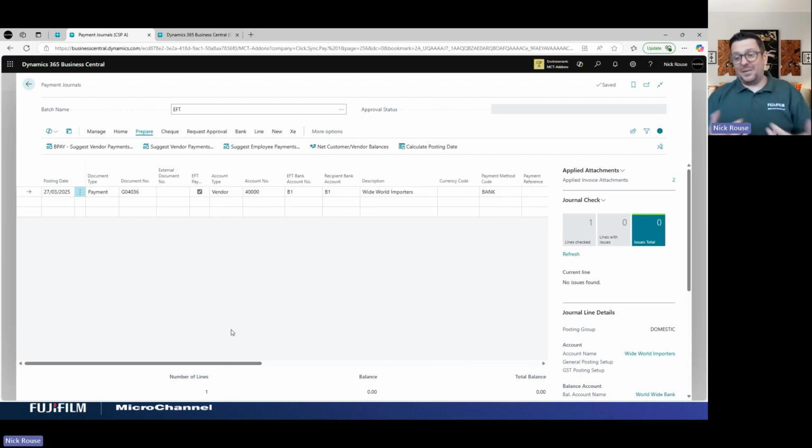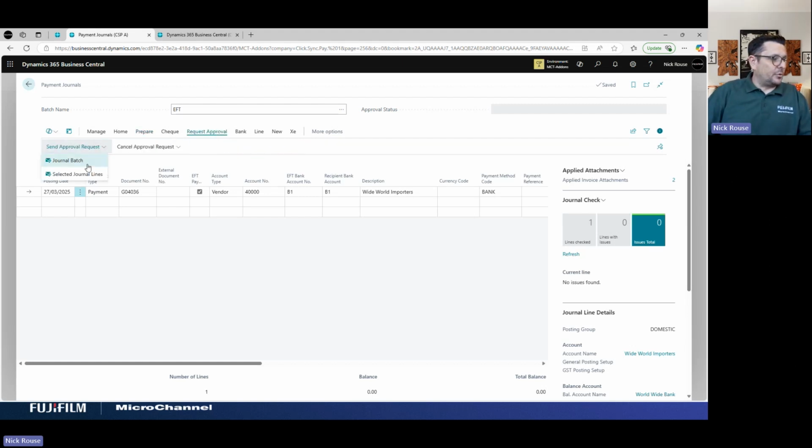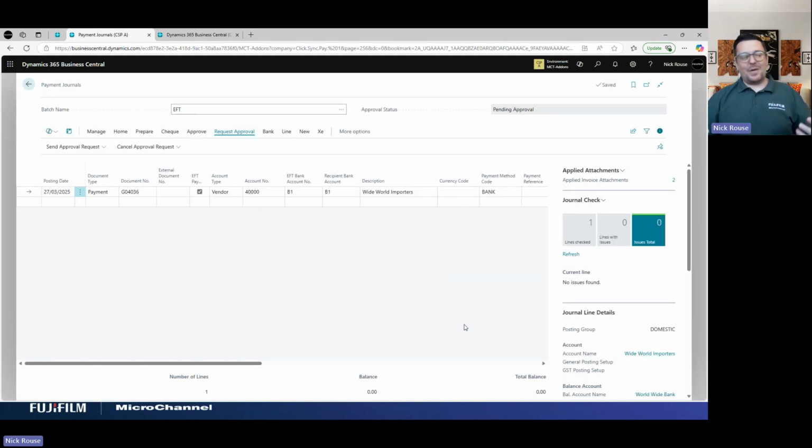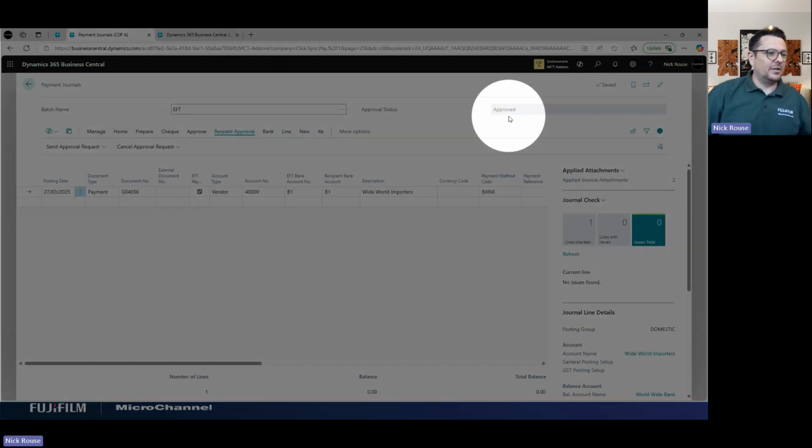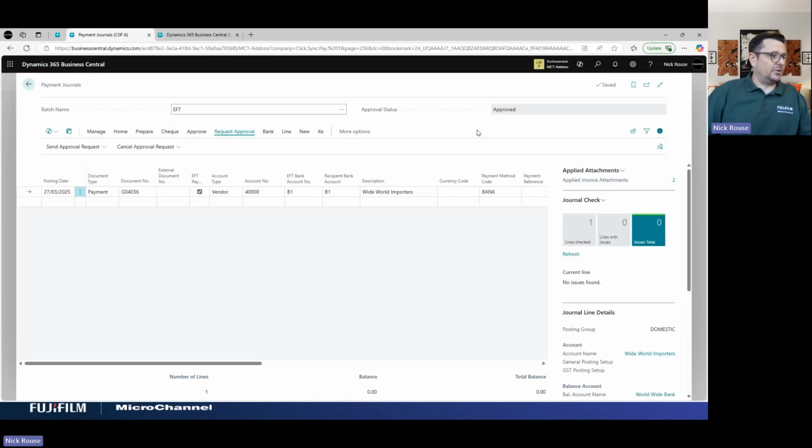From here, it really depends on how you want to operate. Once again, we've actually got an approval workflow turned on. So I've got a one-stage approval workflow. This could go through multiple people, through a procurement manager, a financial controller, etc. But I can't do anything until I've gone and submitted that for approval. So let's just submit this batch for approval. And then you'll see the approval status up the top right-hand side here is updating to pending approval. So that's going to go off once again via email to the people that need to look at this and review this. And once that's been approved, you'll see the approval status here then changes to approved, so we can go through and start processing further.